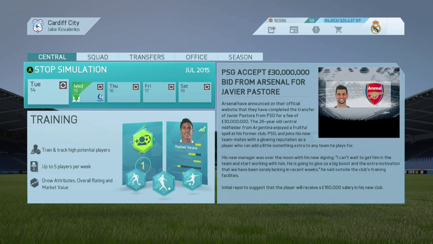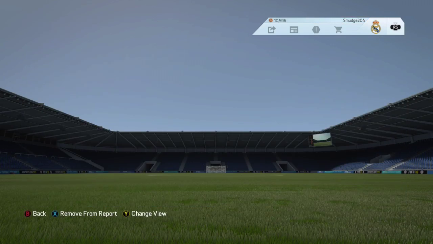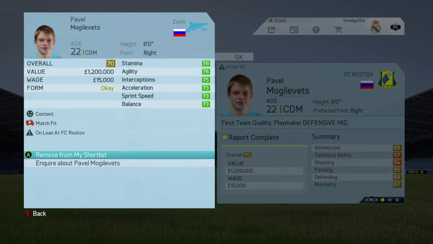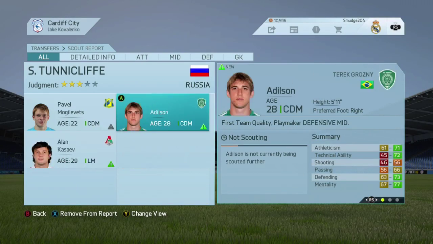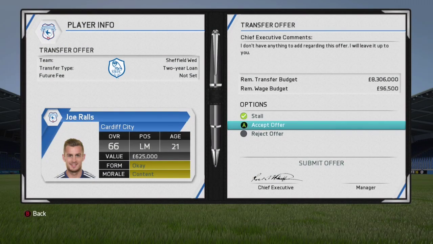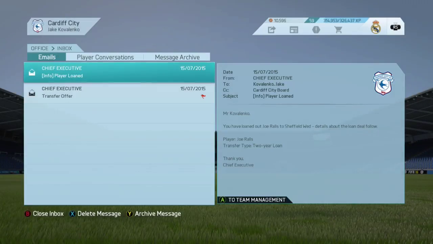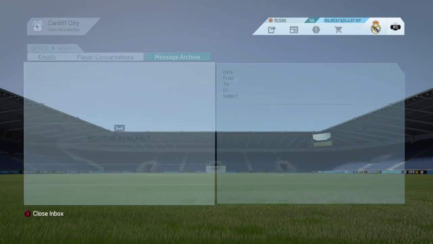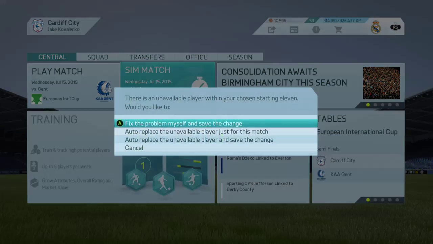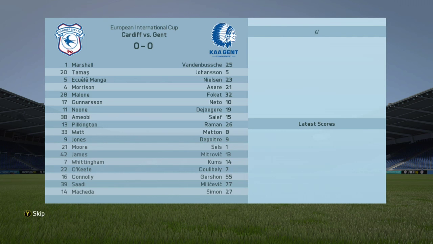The next day we do have this game against Gonk, as well as some transfer news. Get some news about Modley Vet, but it's unfortunate he's on loan at FC Rostov, not permanent at Zenit St. Petersburg. Here we let Joe Rouse go out on a 2-year loan to Sheffield Wednesday. So here's the game. We'll be playing the same team, with Tamas at right back instead, as we played Ghent, another Belgium side.